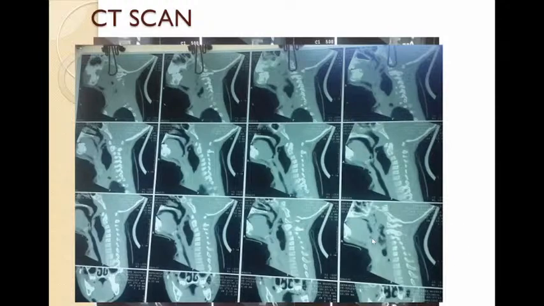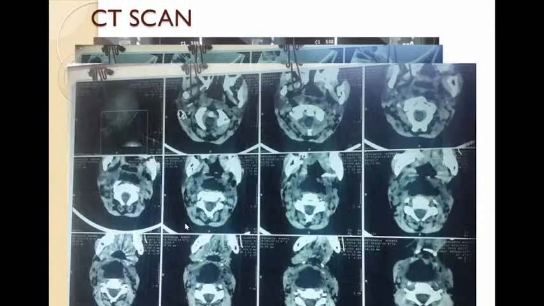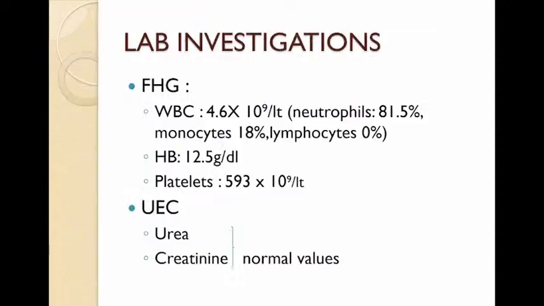Here you can see there's a lot of collection of air where it's not normally supposed to be. Okay. So sometimes it's a bit challenging to look at the CT scan. With time, you get used to it. So I will just put this up so that at least you start getting used to having these images and being able to see them.